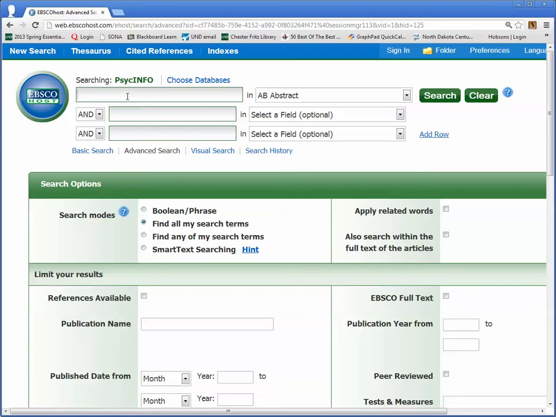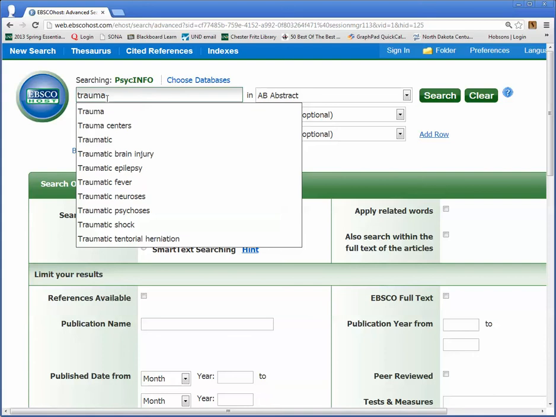The next point is to select what your key terms might be to search. My interest is in post-traumatic stress and trauma, so I might put in the word trauma. Now, there are a number of different words that describe trauma.